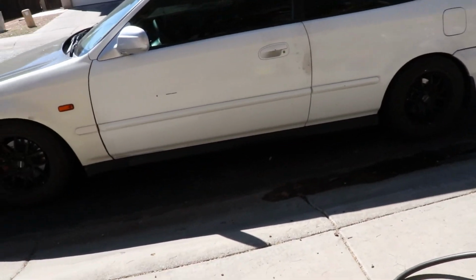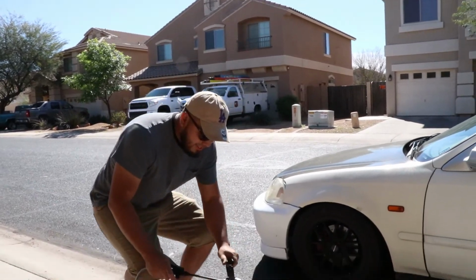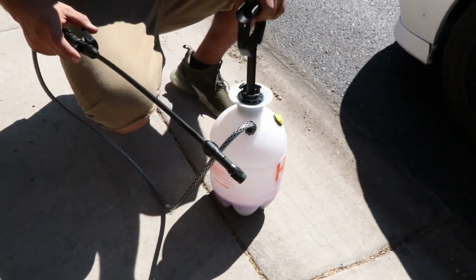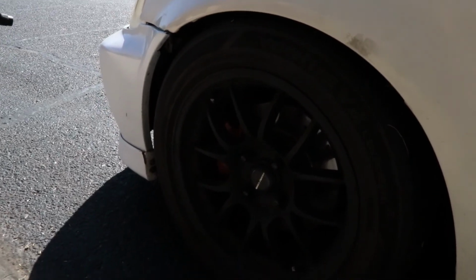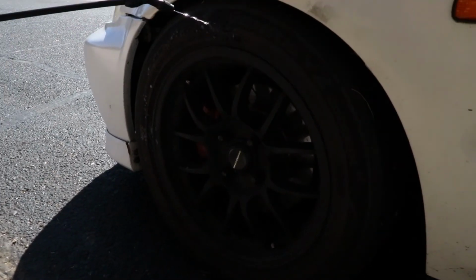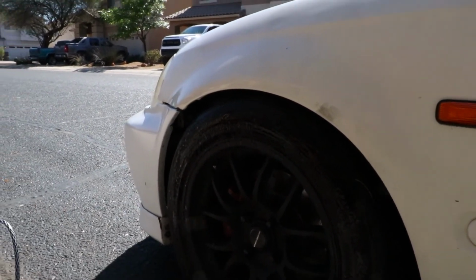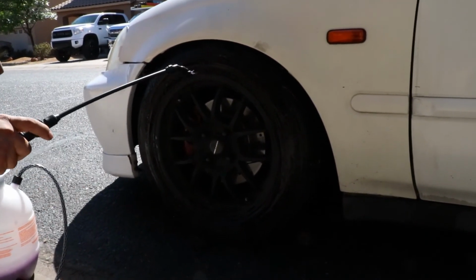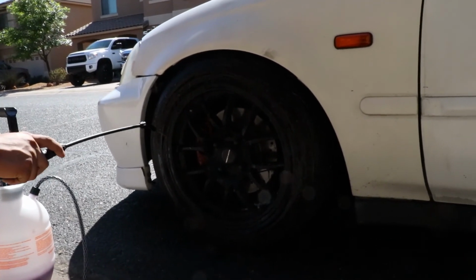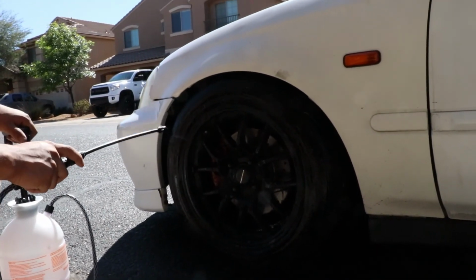There you go. So we're gonna start off by spraying all four wheels with the tire and shine cleaner. And let's see. You guys are gonna see nothing but brown tar coming down from it. Spray the rims. These are the 949 wheels. I'm gonna start spraying it all off. What is this doing, Jose?